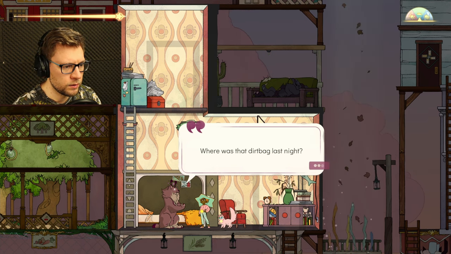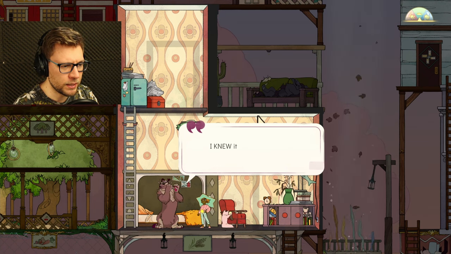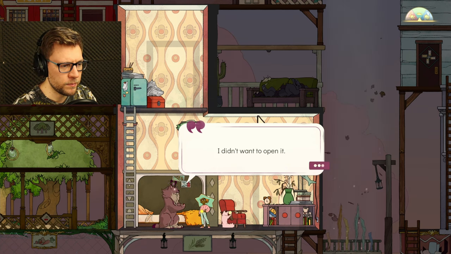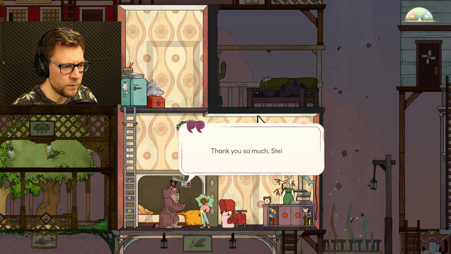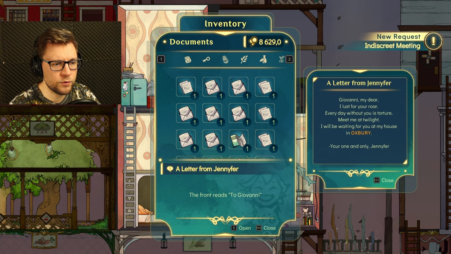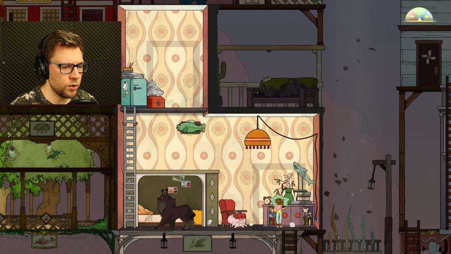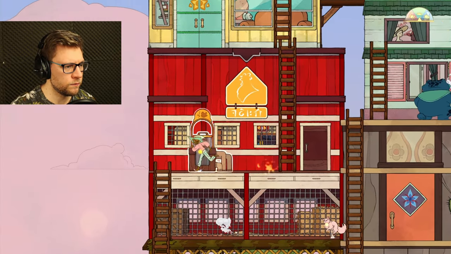Where was that dirtbag last night? He clearly didn't sleep in his bed, Stella. I was expecting as I feared. I knew it was not my imagination. Something was wrong. Also, a letter came from him. I didn't want to open it. Here, you read it. Please, go on. Go investigate him for me. Follow me around. Thank you so much, Stella. Letter from Jennifer. Uh-oh. Giovanni, my dear, I lust for your roar. Every day without you is torture. Meet me at twilight. I'll be waiting for you at my house in Oxbury. Oh, no. Come on. Giovanni, I knew he wasn't trustworthy.